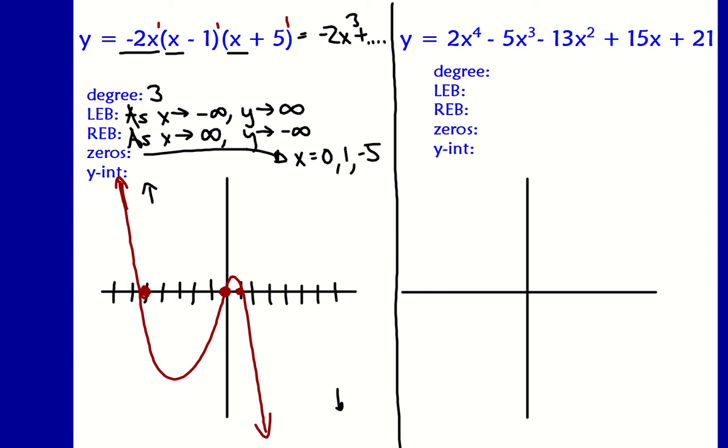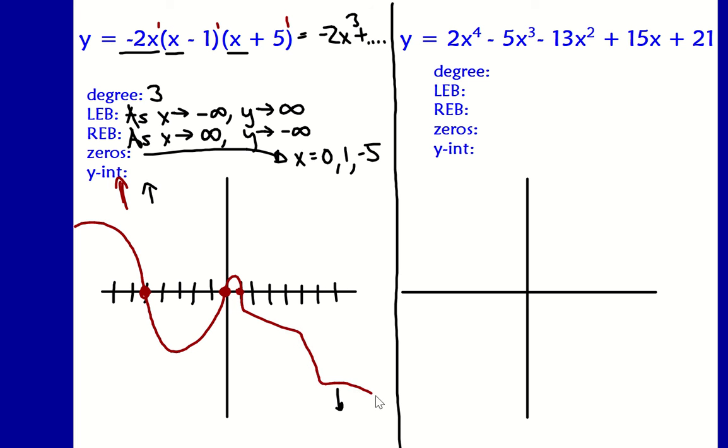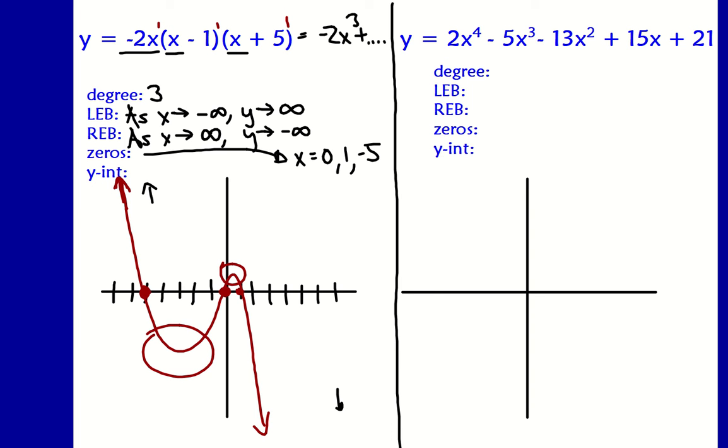And look at that, I was able to get through all of the zeros and my end behavior correctly, and there's that polynomial sketched. Remember that all polynomials are smooth curves, so you shouldn't be changing concavity. We wouldn't just decide randomly to make it turn funky ways, because then it wouldn't be a nice smooth polynomial. Smooth is going to be pretty important when you get to calculus. We don't know exactly how low or how high it goes, so don't worry about that. That's why I don't have any tick marks on my y-axis.